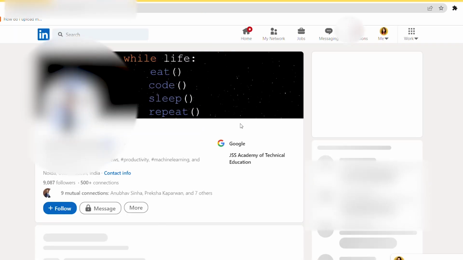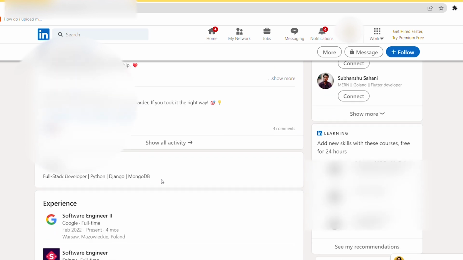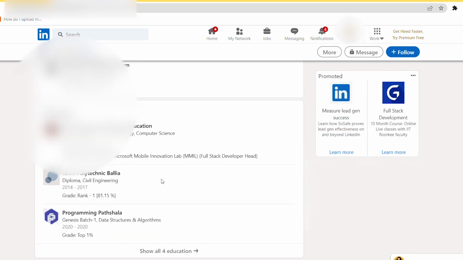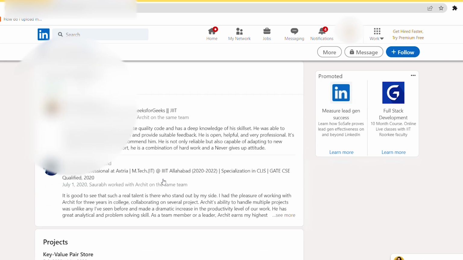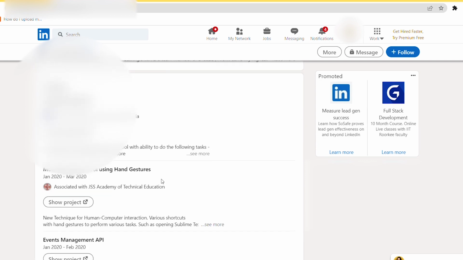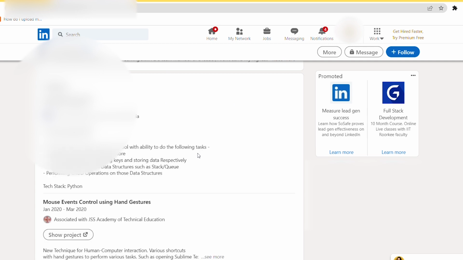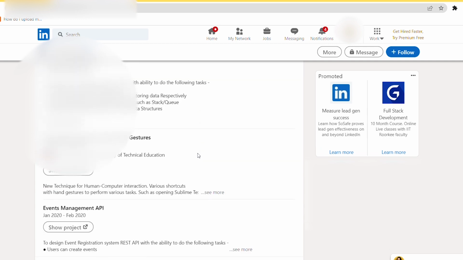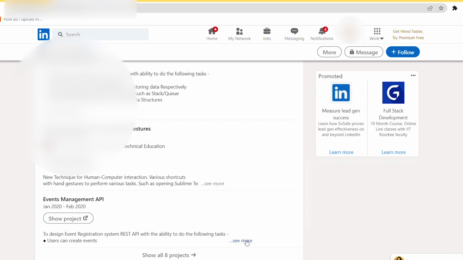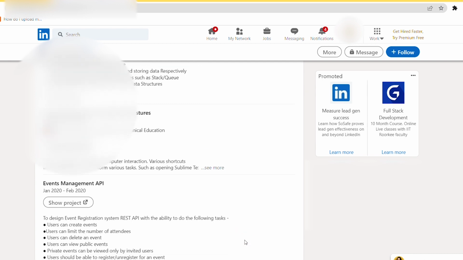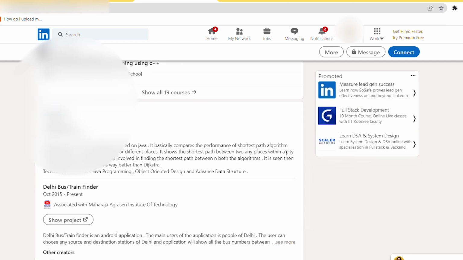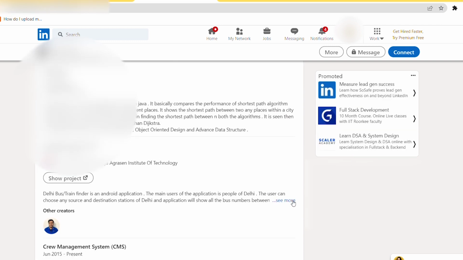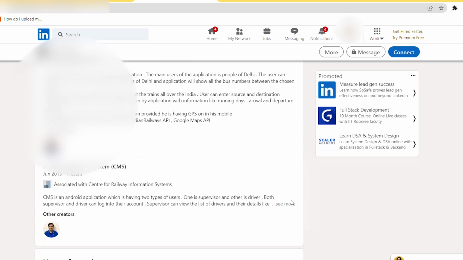I will suggest here to go through the profiles of recent graduates because it will give you an idea about what people are actually making nowadays. But please note that you shouldn't copy their projects. Instead, you can take ideas from 3-4 people's projects and then try to integrate them and make them at a more advanced level. You can also add things that you think should be there in the project, as it can provide some additional feature or help the user or customer who is going to use the project.